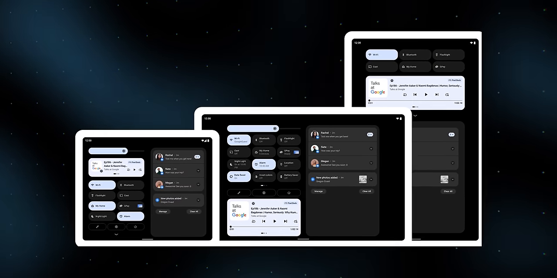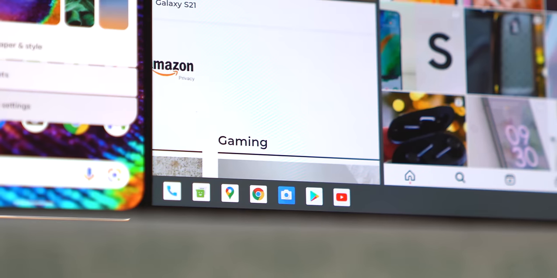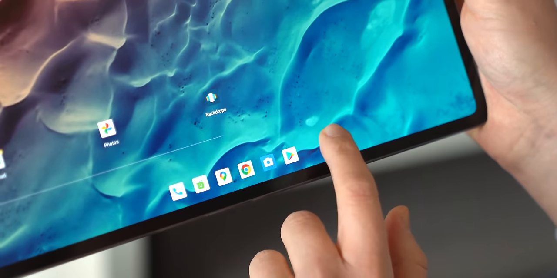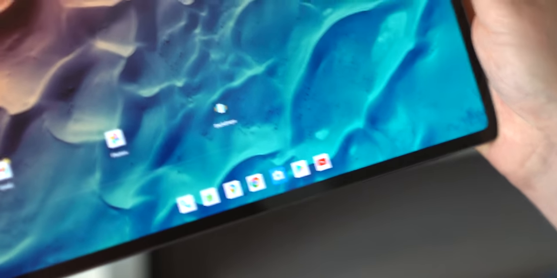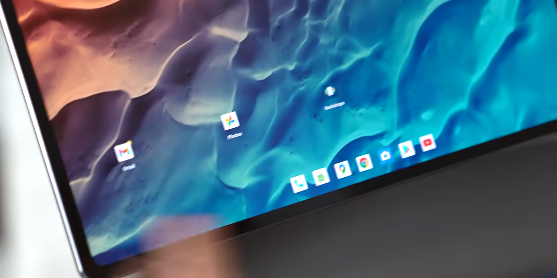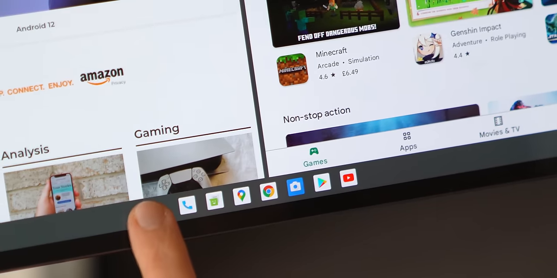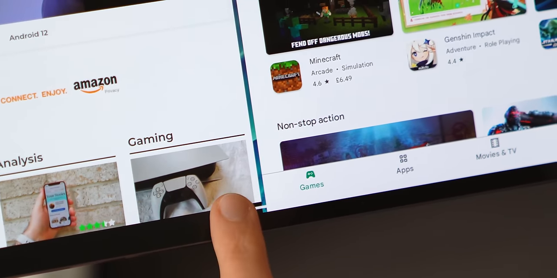There's a whole new way to navigate and multitask on tablets with Android 12L, and that's based on the taskbar at the bottom of the screen. This is merged with the favorites tray of your home screen, allowing you to hop between apps more quickly. But don't worry, if you want to reclaim that lower portion of your screen, you can reduce it back to the old gesture bar with a long press.